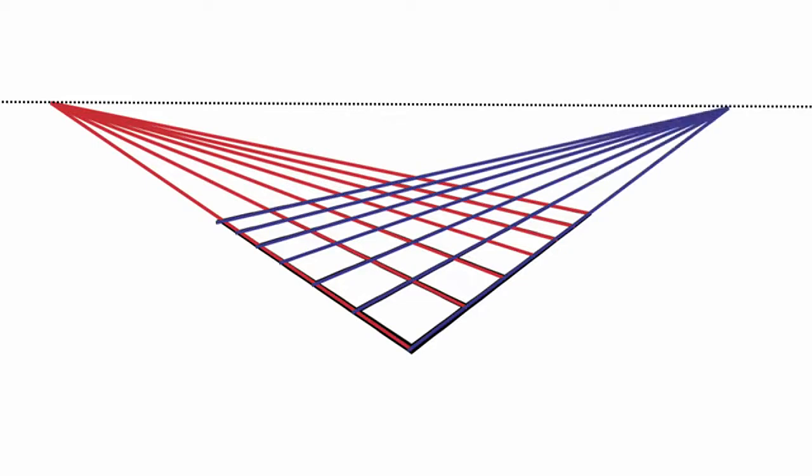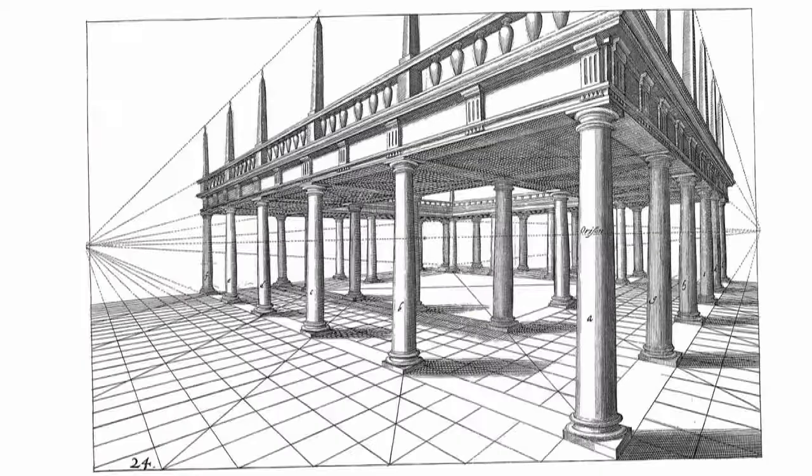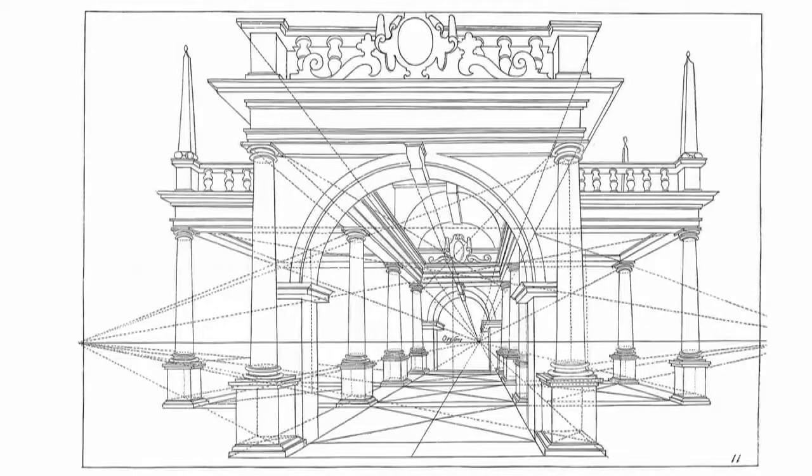For instance, if you're looking at a tiled floor from an angle, some of these lines will head off to a vanishing point on the left, but the other set of lines head to a vanishing point on the right. So you can actually have two vanishing points in the same scene. This is called two-point perspective, and it's a standard way of representing a rectilinear object when viewed at an angle. Here's a drawing that makes use of three distinct vanishing points.